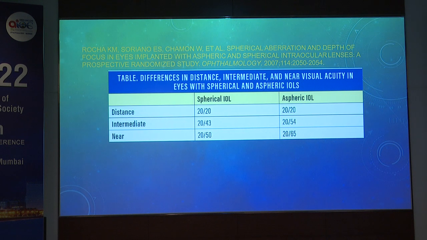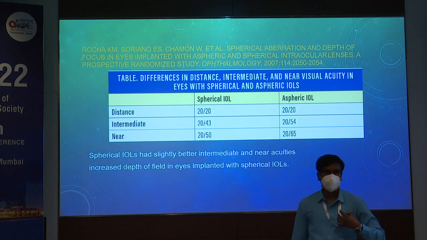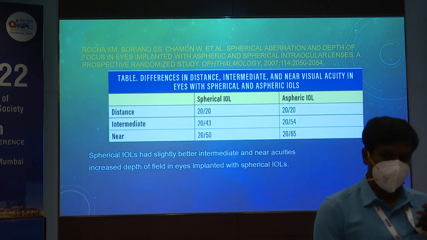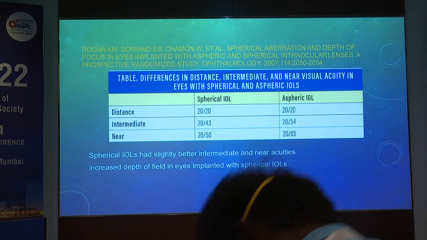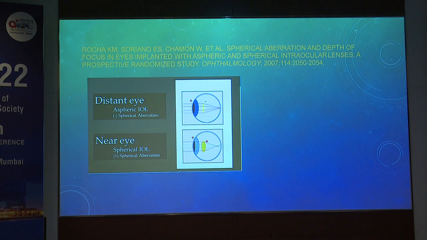There's another interesting study that has been done by Rocha KM et al., where the aspheric IOL was used in the dominant eye and a spherical IOL was used in the non-dominant eye. And it was seen that intermediate and near vision was better in the eye with the spherical IOL as compared to the aspheric IOL. And the increased depth of field was in the eyes which were implanted with the spherical IOLs.